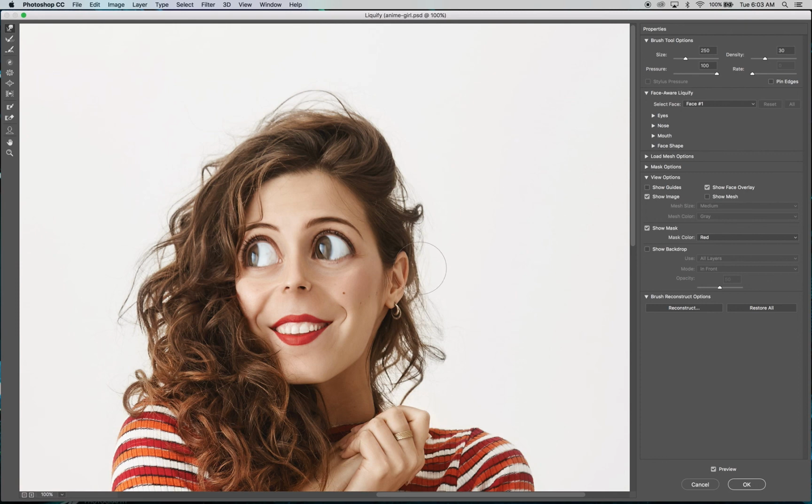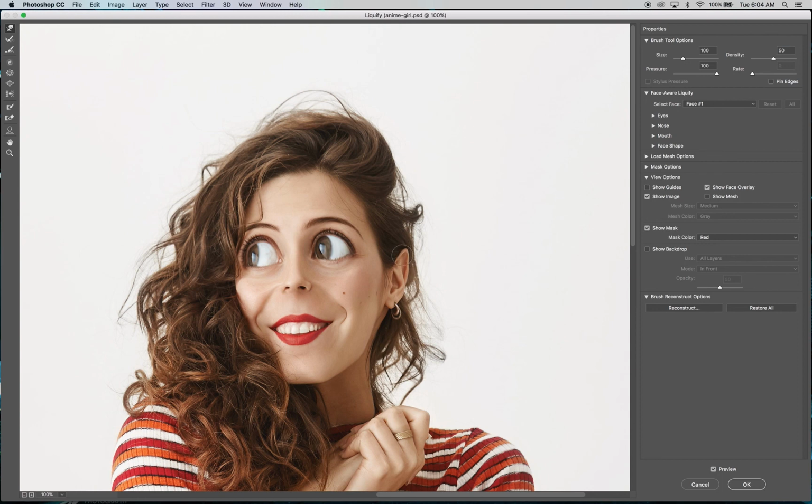Perfect. Alright. Now we want this to be elf-like, so let's keep it on where we are here. Let's go to the density and let's do 50. And then let's do a smaller brush just to grab the tip there. And just grab it and slowly pull. And then push it in just a little bit. And then grab it at the top. Let's push it in. There we go.